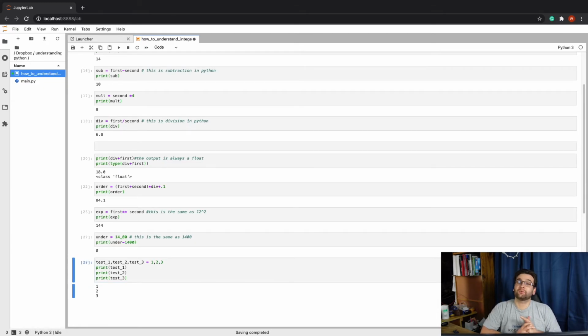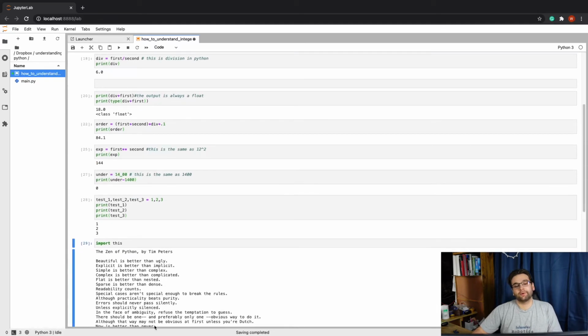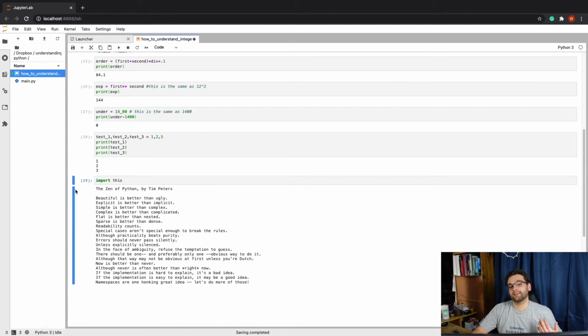Now there's also one thing I want all of you to try at home, and that is opening up your Python interpreter and just typing in 2 words. Import this. All right. It is going to give you the Zen of Python by Tim Peters. Tim Peters came up with this, and essentially he made this little poem to remind Python programmers to make their code simple so that you can understand it, as well as other Python programmers can understand it, because chances are the program that you're writing, other Python programmers are going to want to refer to it later down the road.